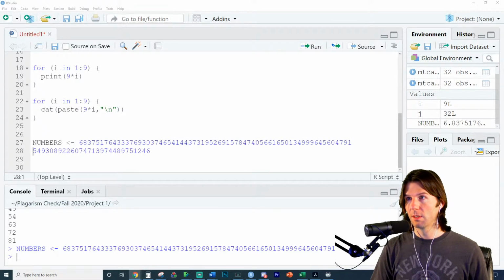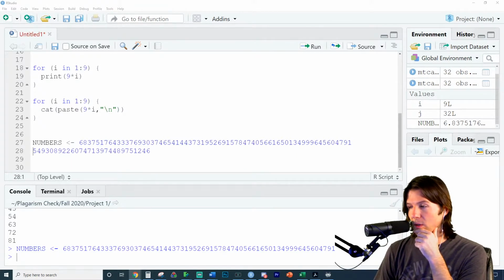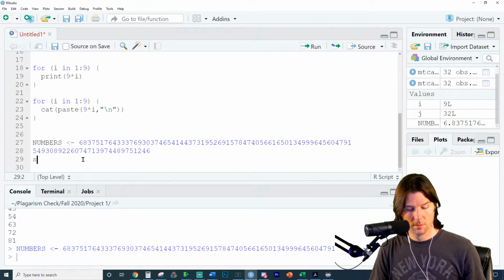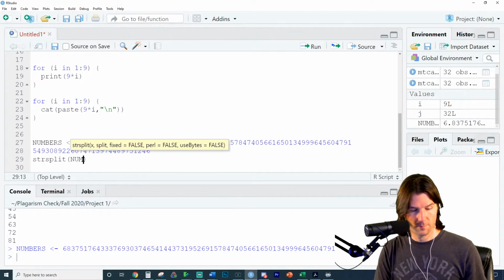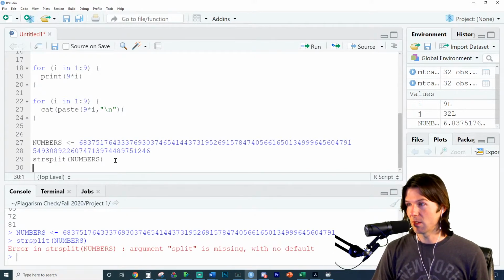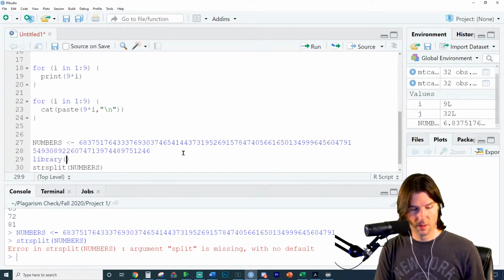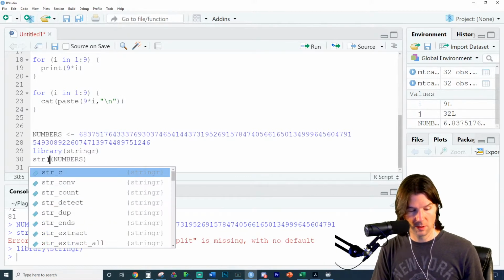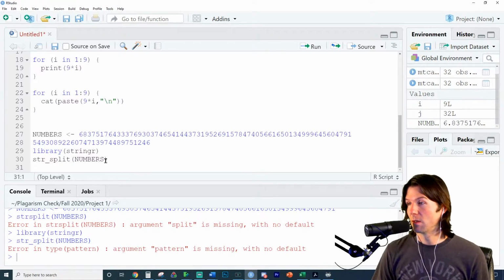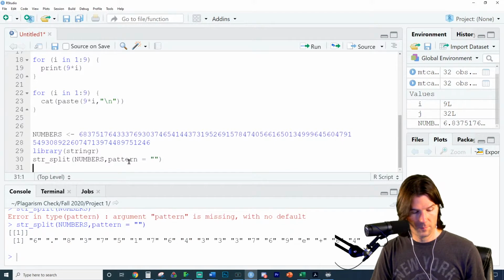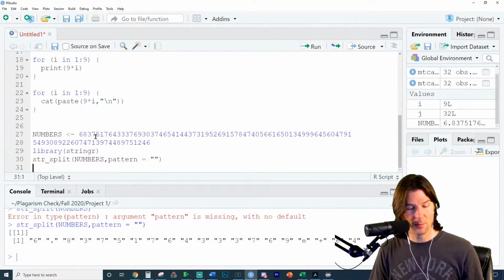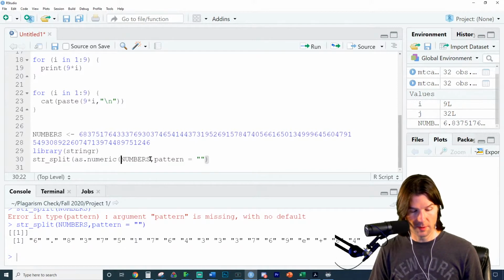Split numbers apart in R. How to split a sequence of numbers into multiple, quick tip. That's not how to do it in R. As character, string split. Argument split is missing with no default. So it should be under stringr. Yeah, I need to use stringr. If you have a question, feel free to ask. I'm going to take a look at the strings real quick. String split, pattern is missing. Oh, but it did it as that. We don't want that. That's such a bummer. It's so long that it's messing it up.